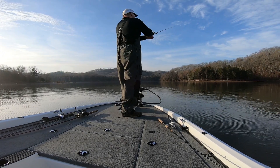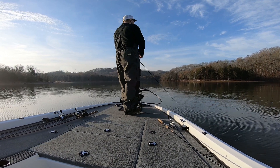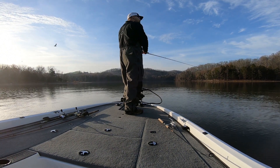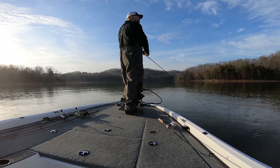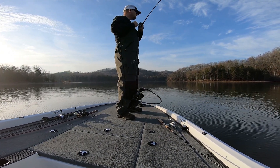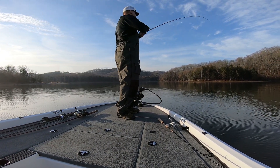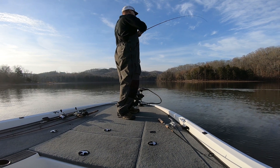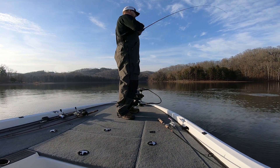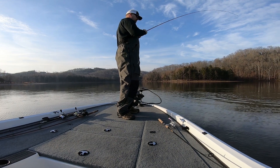This first point we pulled into kind of ran out into the lake a little bit — probably 25, 30, 40 yards — had some gravel and a little bit of grass growing up on it. It also had a bunch of shad on it. This first fish hit a Megabass 110 Plus One in Elegany Bone color. We had the boat sitting out about 15 to 20 foot, throwing up in the seven or eight foot on top of that point.